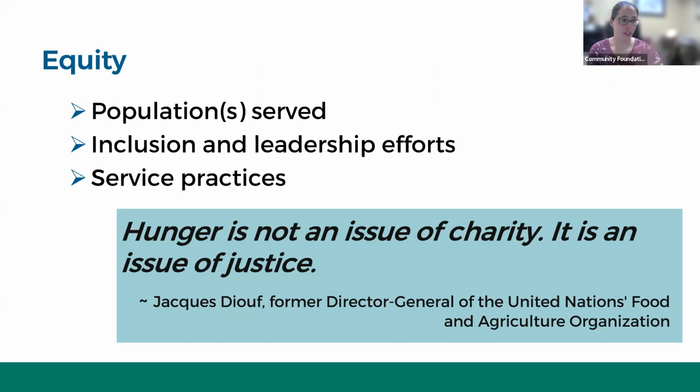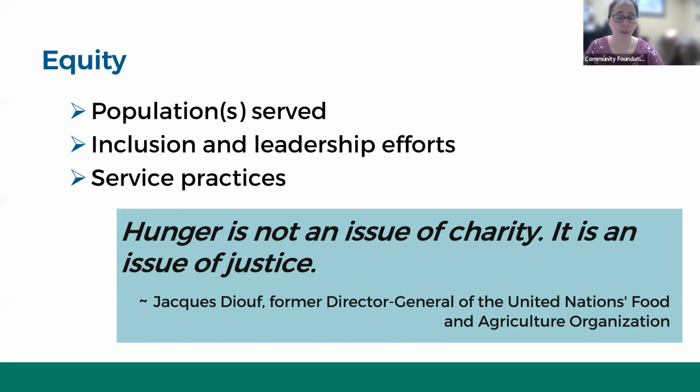And I know for a fact, looking at the names that are on here, every single one of your programs, every single one of the individuals that are on this call, anyone could show up at your door and say that they're hungry and you would serve them. Like, there's no doubt about that. We're not talking about equity in that way. We're talking about equity in the way of helping provide equity in access, equity in opportunity, equity in ability to be served.